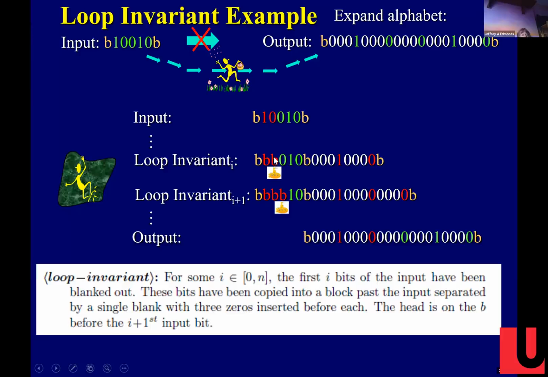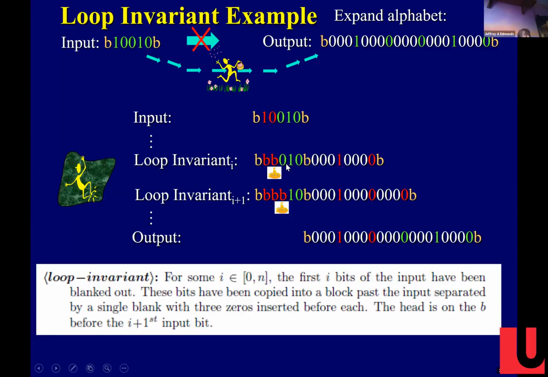What do I know from the picture? I know the head's looking at a blank. So I look at the tape. Is it a blank? Yeah, it's a blank, so I'm good. If it's not a blank, I'm going to panic. But it is a blank. So what am I going to do?